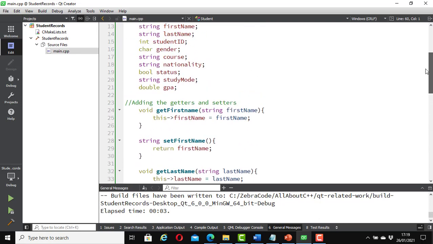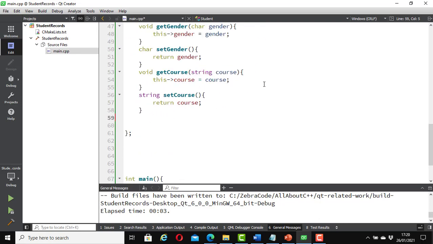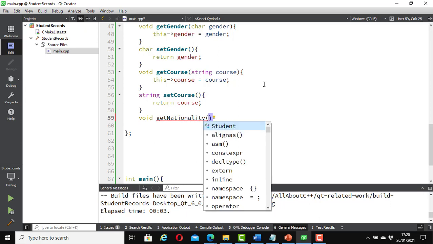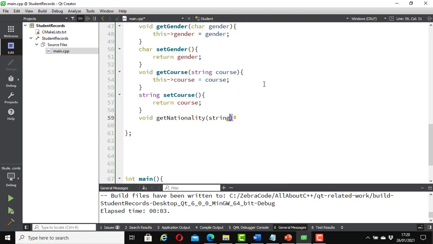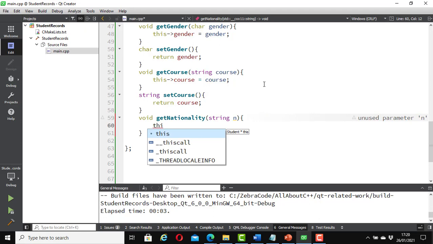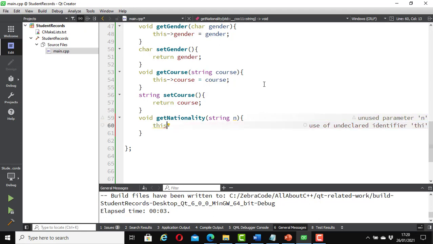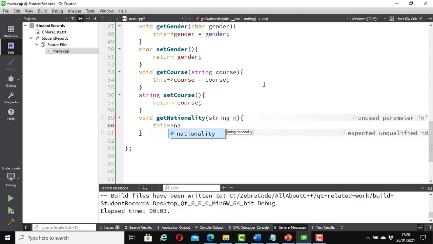The next one on the list, nationality, I guess. Yes, that's a string as well. Nationality. It's a string. We can just use n here like an alias. It doesn't have to be always in full. That is allowed. Nationality, this nationality equals n.